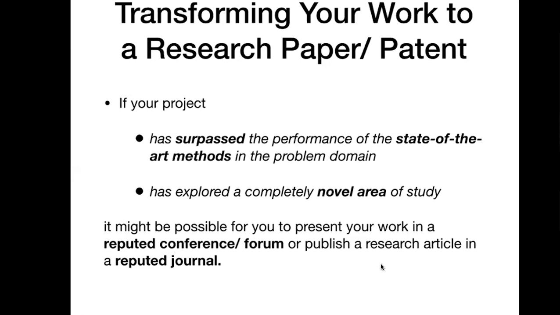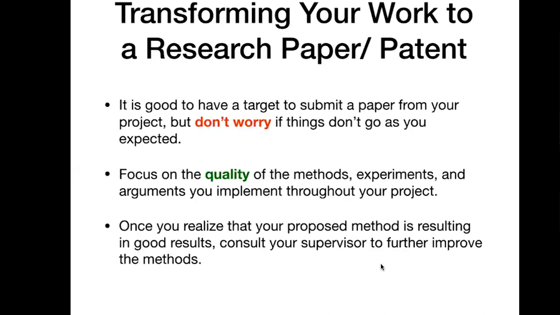So this is very important. And as you are taking small steps towards becoming a researcher, having a paper at this stage would be highly beneficial. So let's talk further about it. It is good to have a target to submit a paper from a project, but don't worry if things don't go as expected, because sometimes that can happen. It would depend on many factors. So don't worry if your expectations are not met. It's fine. You can always work on another project and get something done.